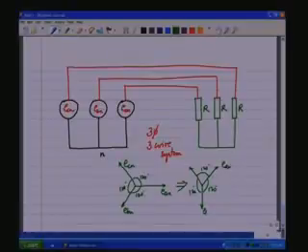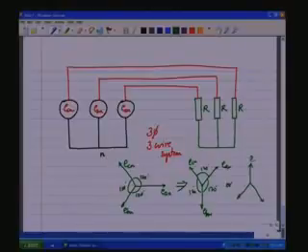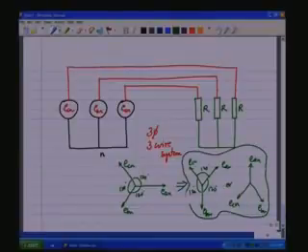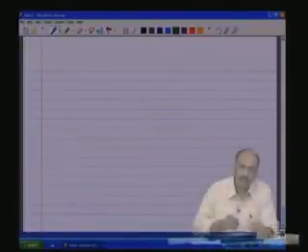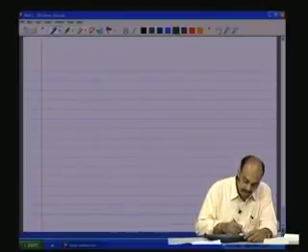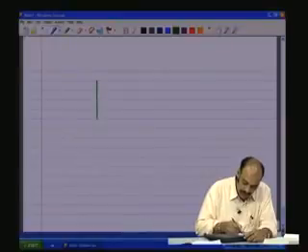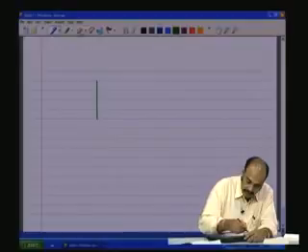So, you have EAN, EBN, ECN, or you can also write it in this form, EAN, EBN, ECN, all 120 degrees out of phase. So, in the literature you will see that they use these 2 ways of writing the phasor diagrams for the 3-phase circuits. And the circuits are also built in such a way that it tries to give you a better feel, that is along the vectors.